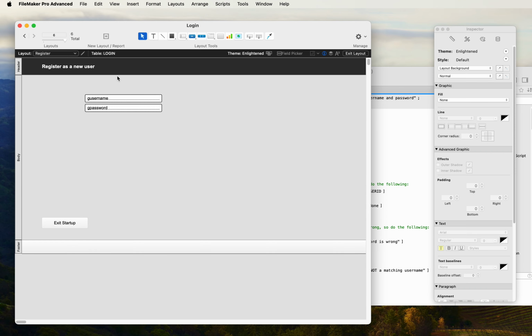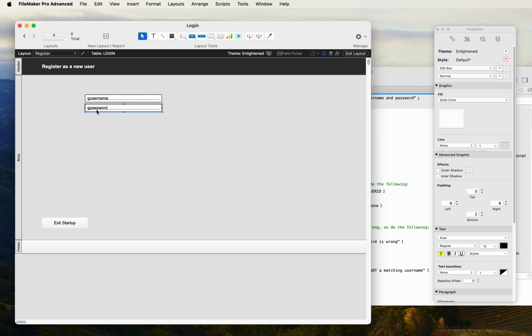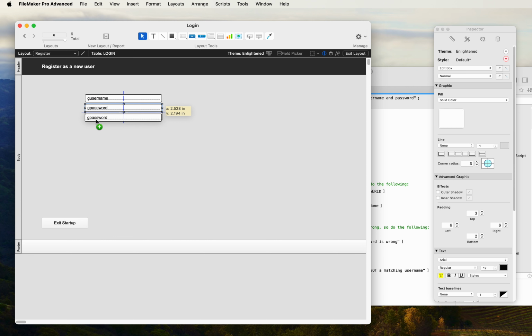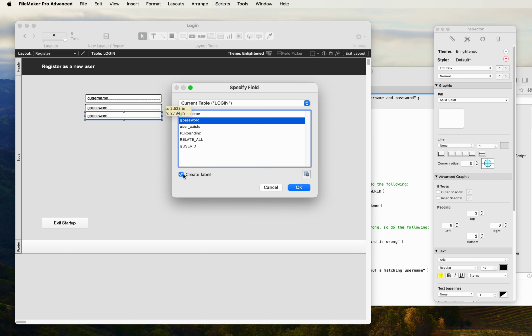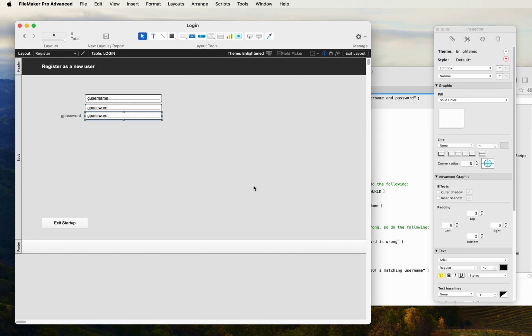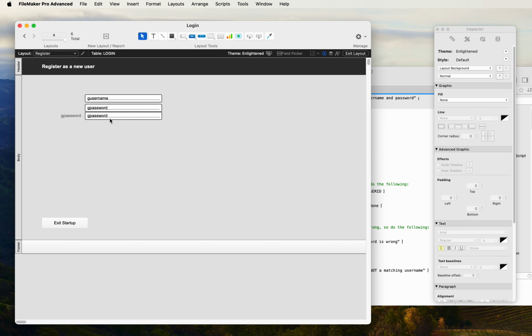We want some labels on these, so go ahead and create some labels. One way I like to do it is I know I'm going to have more fields, so I go ahead and drag one. And when I do, it auto creates a label. I like to do that because whatever it's set to auto create that at, now all of a sudden I've got the right size for all of my fields.